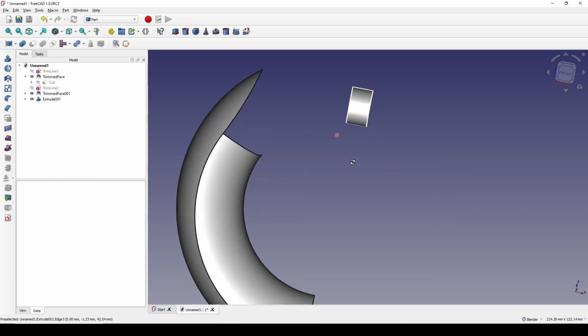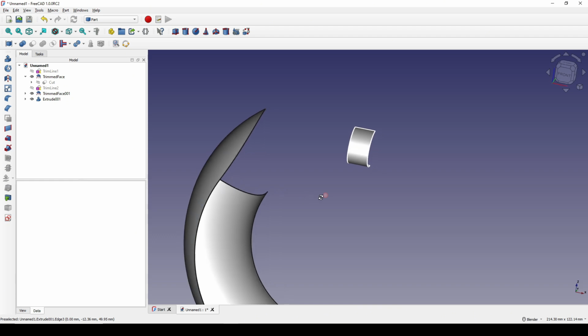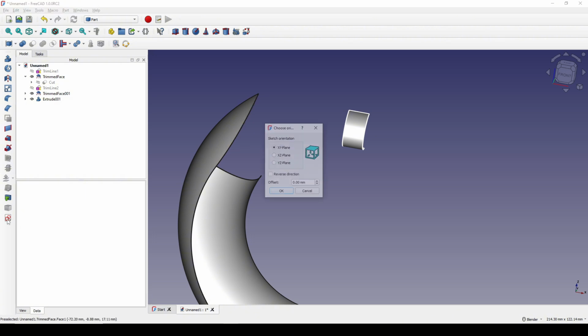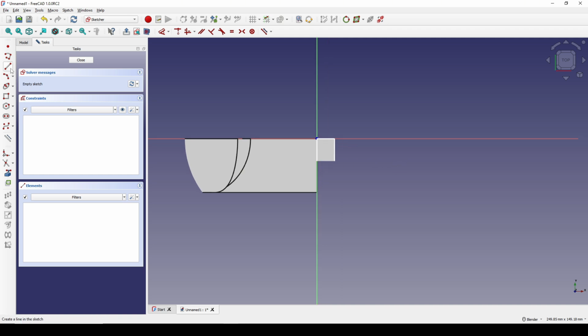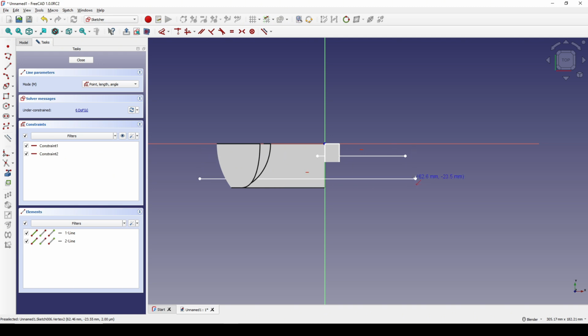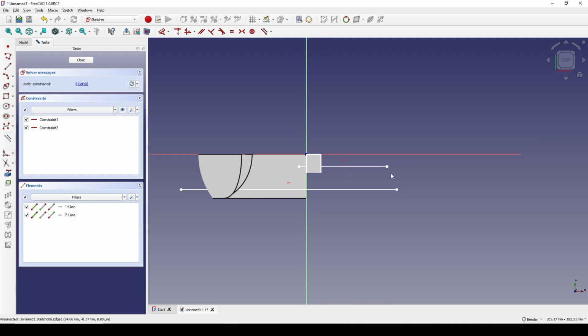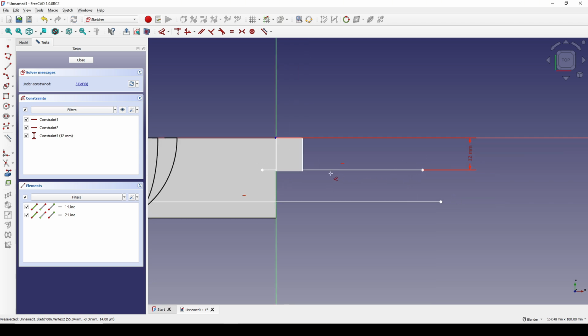Once I have 2 pieces, I will fill the last one in between, very easy. So to slice the surface, I will first create a sketch in the top view, and then I create 2 lines. The first line I will put about here, and the second line about here. For the first line, I select this point and hit D, and I set the distance to 12. Okay, somewhere around here.